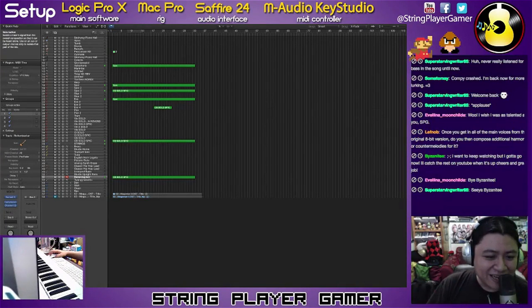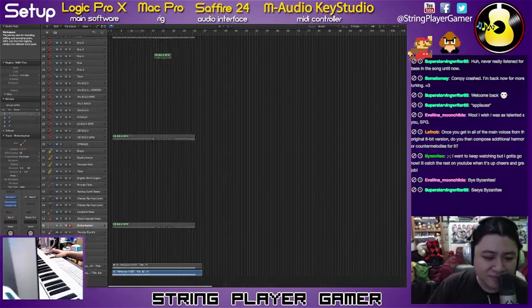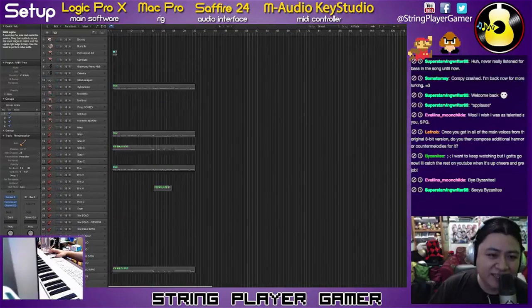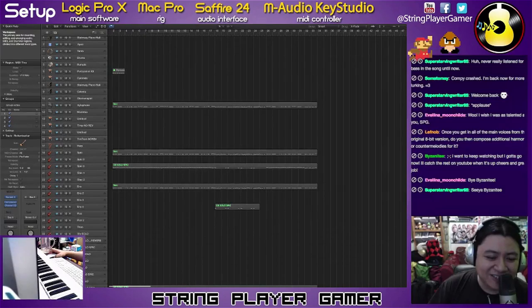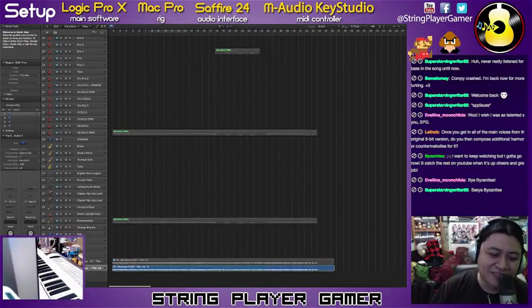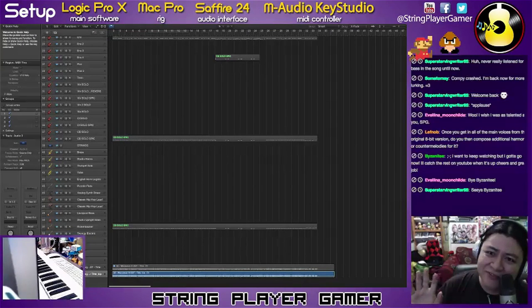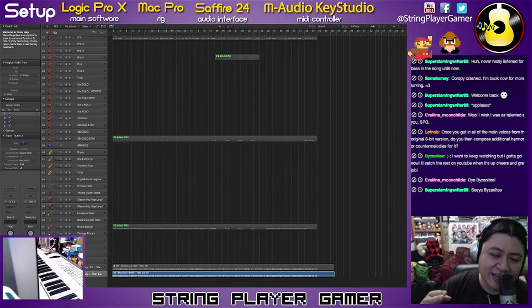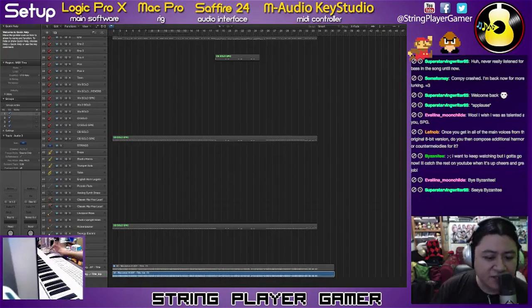Okay. And now let's go ahead and do the drums. And now this is where we can get a lot more creative, because as you can see, the drums part of the 8-bit version is really very simple, and it's a very lo-fi sounding drums. I can outright hear the hi-hat and then the bass. I don't think there's even a kick drum. Yeah, there's no kick drum. So let's go ahead and create that bass.